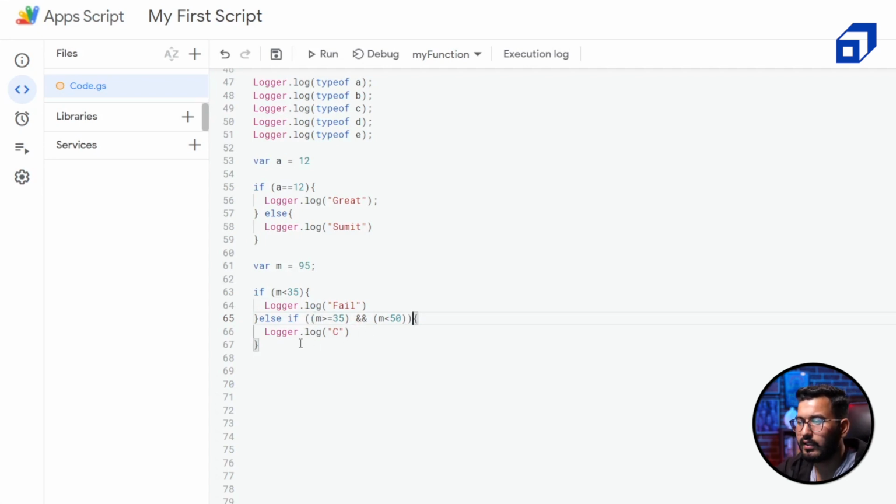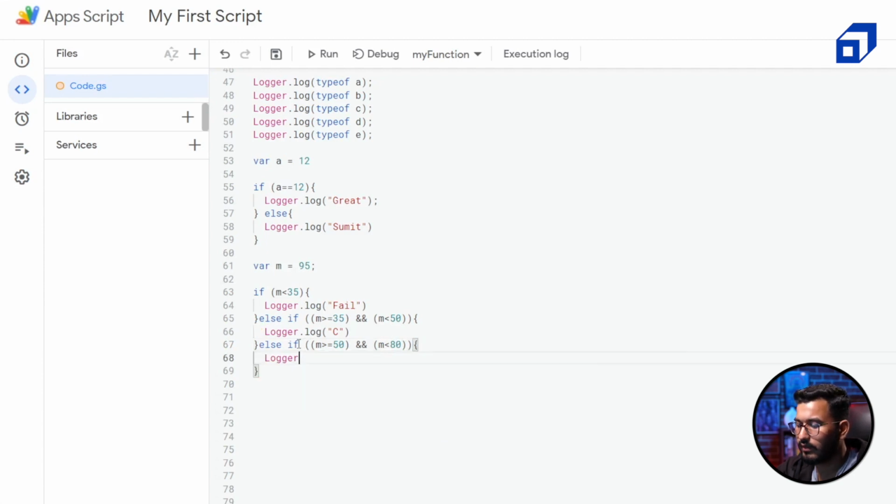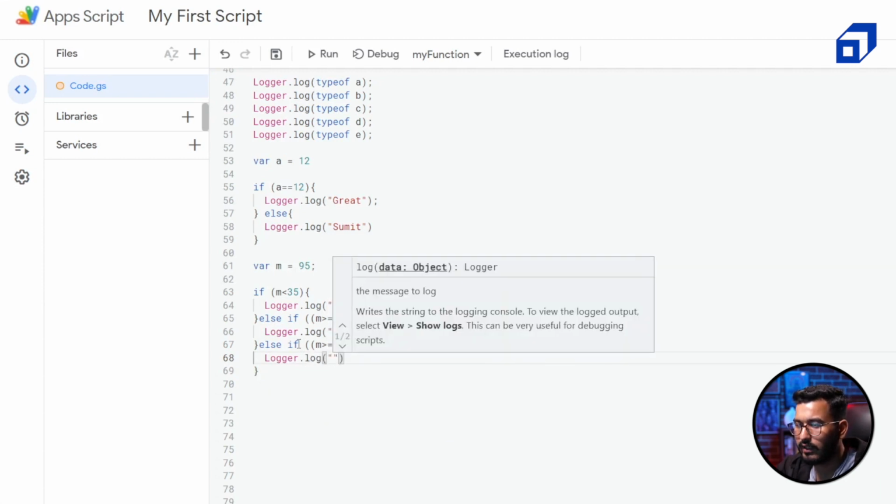Again, else if my next condition is m is greater than or equal to 50 and m is less than, let's say, 80, then I wanted to log b.